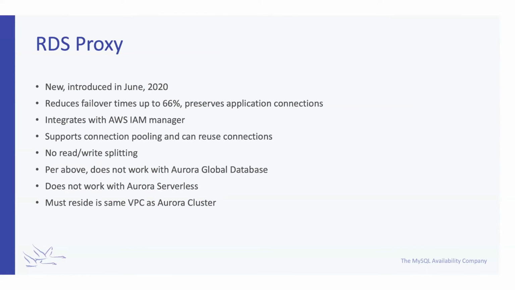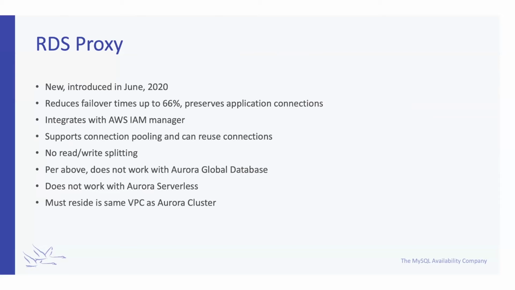And let's talk about the RDS proxy because it was just introduced in June, so June 2020. So it's brand new. It was in beta for a while, but now it's generally available. So now that it's been out for a few months, definitely we want to take a look at it because if we're using RDS, it would be helpful to have some sort of proxy.